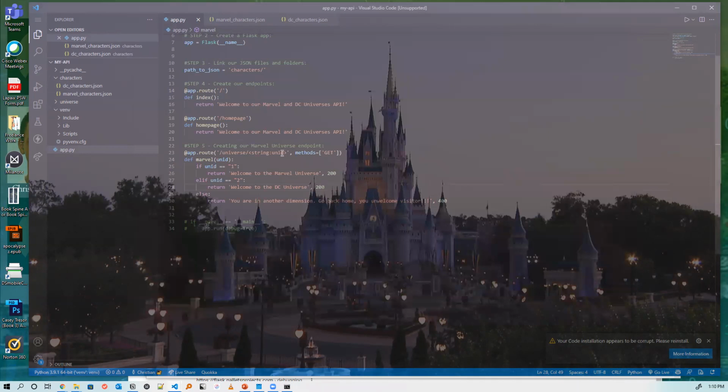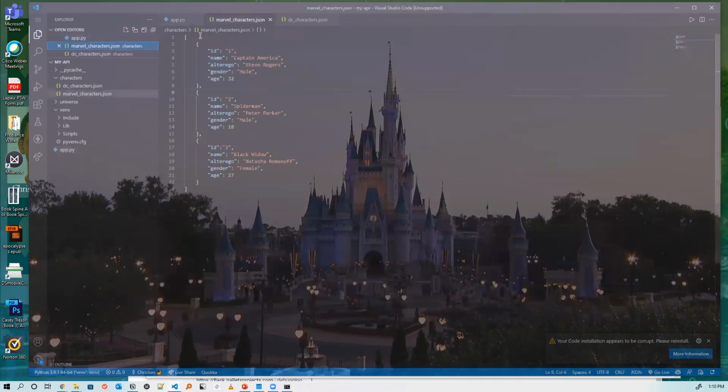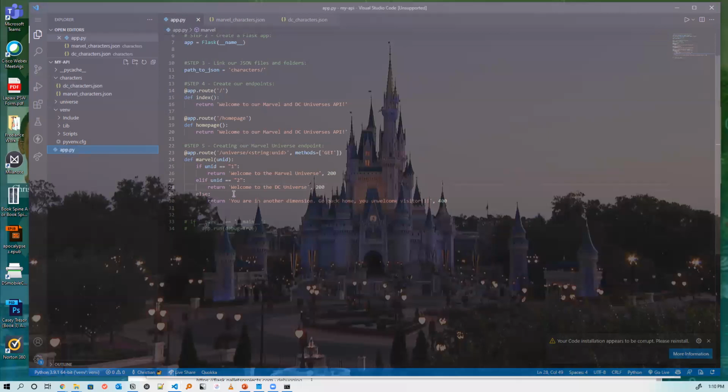Okay, so now I need to display all of these into my lines of code. Yes, I made each dimension with different IDs. So when there's one ID, you are taken to one universe. When another ID is being called, you are taken to a different universe. Yeah, that's what I did. It's like time traveling using APIs.